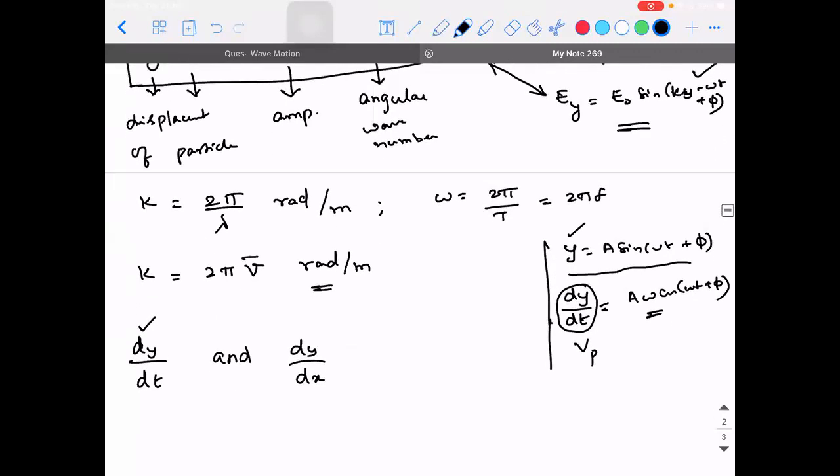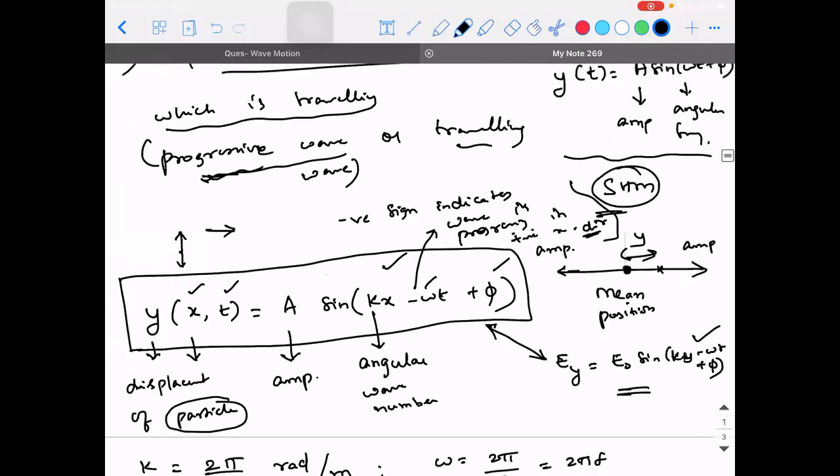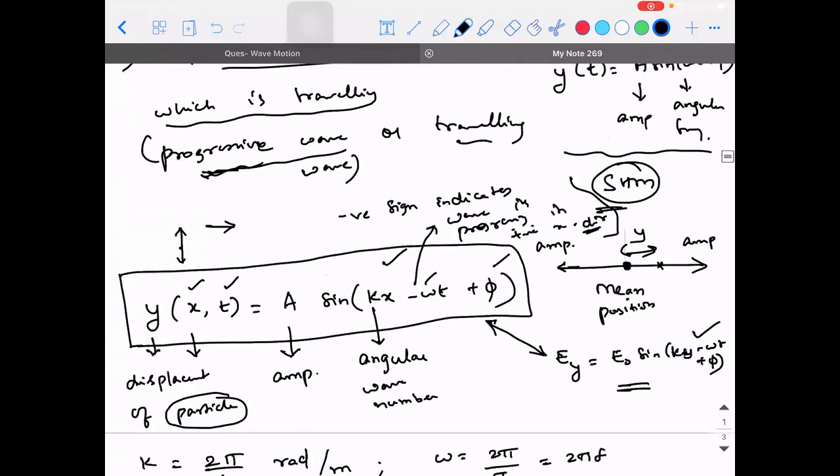One simple question. If you answer this, you'll get the difference. With respect to oscillation, what is happening? There is only one concept: the particle. Whereas when I talk about a wave, I'm using the word displacement of particle, and I'm talking about a wave which is progressing to the right. So the particle is oscillating in the y direction, and the wave is propagating in the rightward direction. Wave is propagating means energy is getting transmitted. That is the meaning.